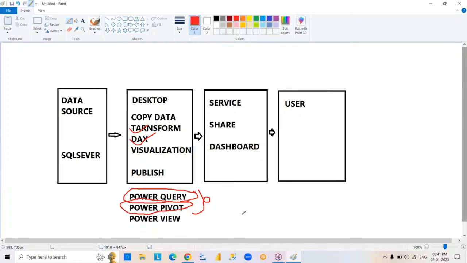Because see, you are working with some scenario, some project, which means some requirements will be there, right? Based on requirements only, you are going to work. Then we have Power View also. Power View means what? Visualization creation. So the Power View concept is different.